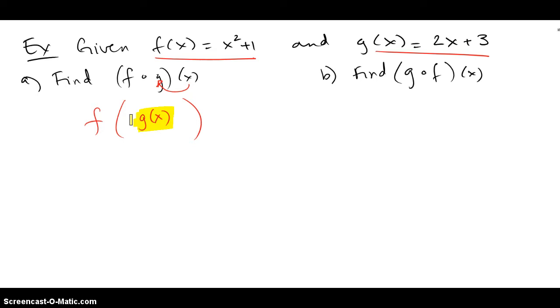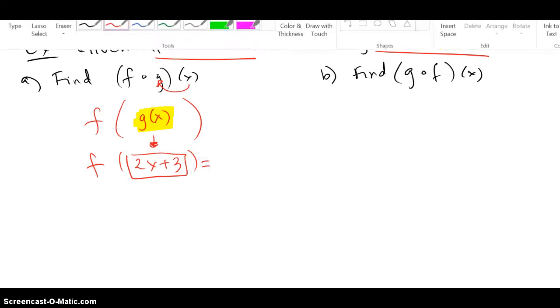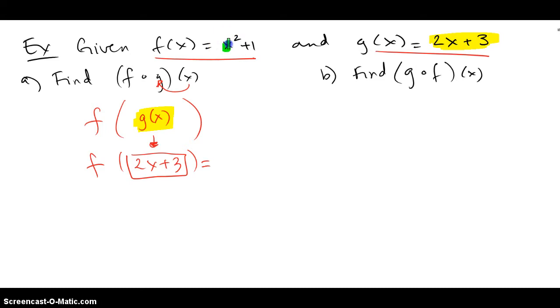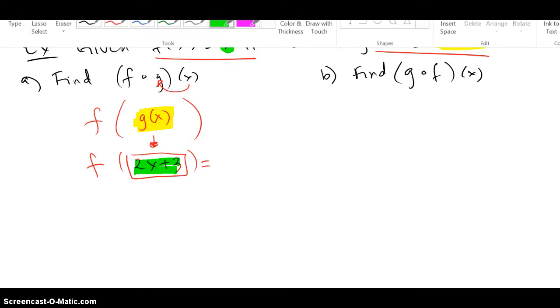If it didn't get an input as a number, then it must be this entire function g of x. So all I have to do is substitute g of x for whatever g of x is, which is just 2x plus 3. So it spits out the entire function itself, and then f is going to come in and grab whatever that is. So where is this going to go? It's going to go into the f function wherever the x is. So this entire output gets put back inside of the f function.